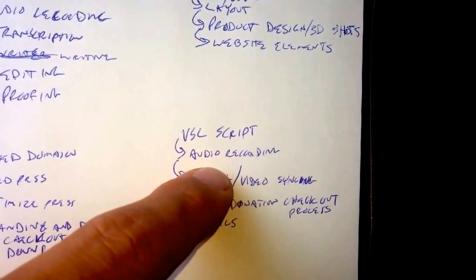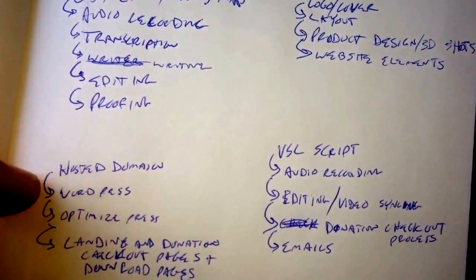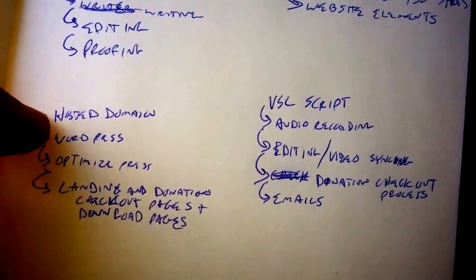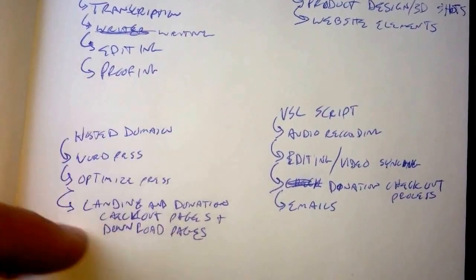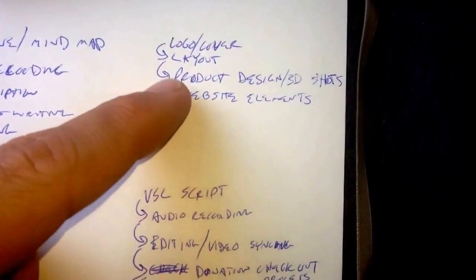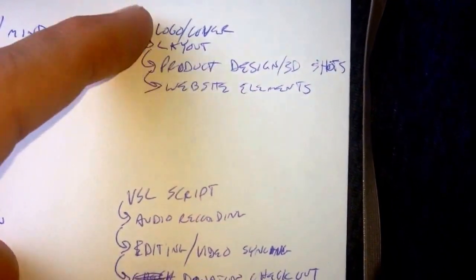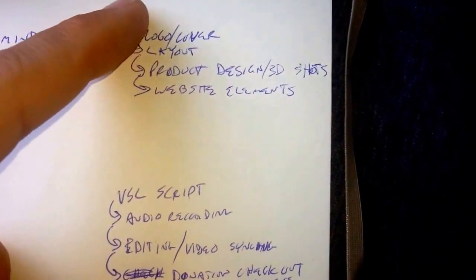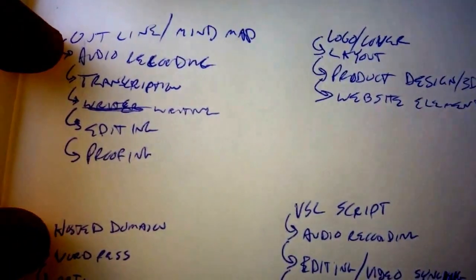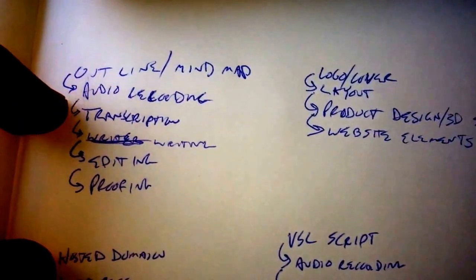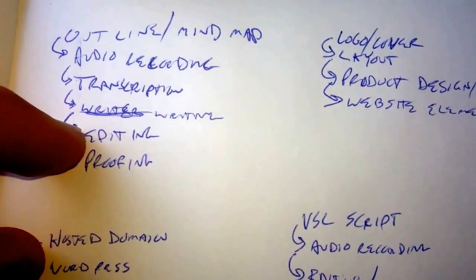So you kind of see that that's the process. You can have a copywriter over here and a couple of editors. You could have over here one person who knows how to create web pages easily, who doesn't even have to be too good at it, just to create the basic pages. So that's 1, 2, 3 people so far. 4 is for the product design, so one person can do all of this, so that's 4 people total. And then from here you have the content creator, which is me, so that's 5, plus the transcriptionist, so that's 6, plus the writer, 7, and the editor, 8.